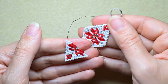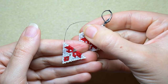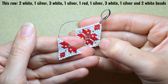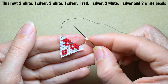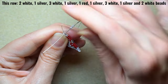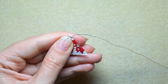Okay, my friends, and in my next step, I will be making my widest row of my earring. It consists of 2 white, 1 silver, 3 white, silver, red, silver, 3 white, 1 silver, and 2 white. And this is the last row, guys, where I increase. So, again, I take 2 and go under the first thread bridge. And in the next row, I will show you how I decrease.